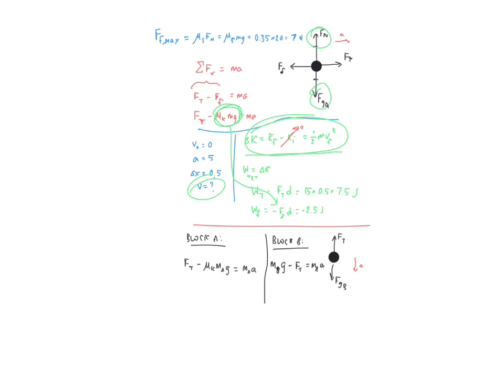Or you could even come up with something like, for example, you were never told the table is perfectly horizontal. What if there's a very slight upward slope to the table, so that as the block is moving along, it's kind of going uphill, and you just don't really notice it? That could also cause the acceleration to be smaller. So as long as you come up with some kind of valid reason, it's an acceptable answer.